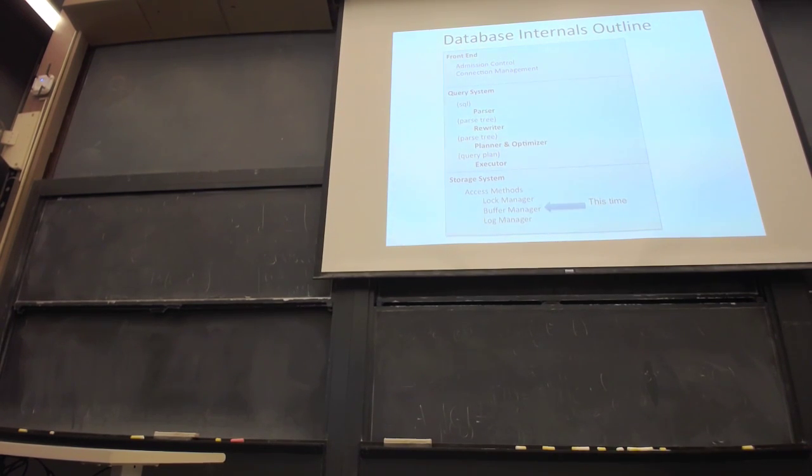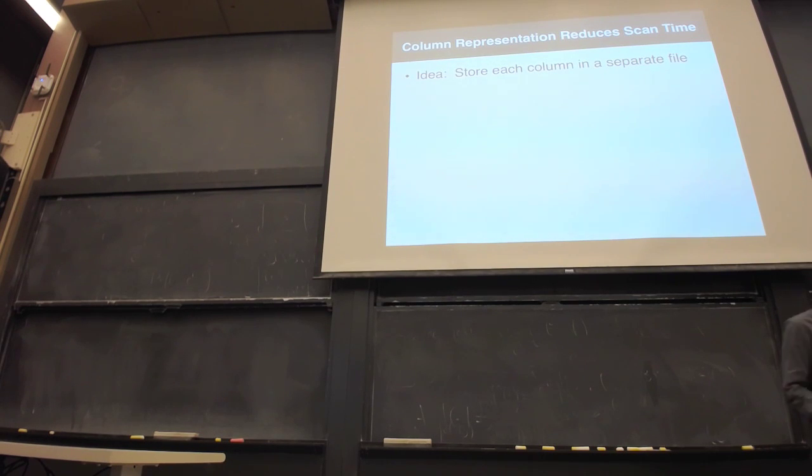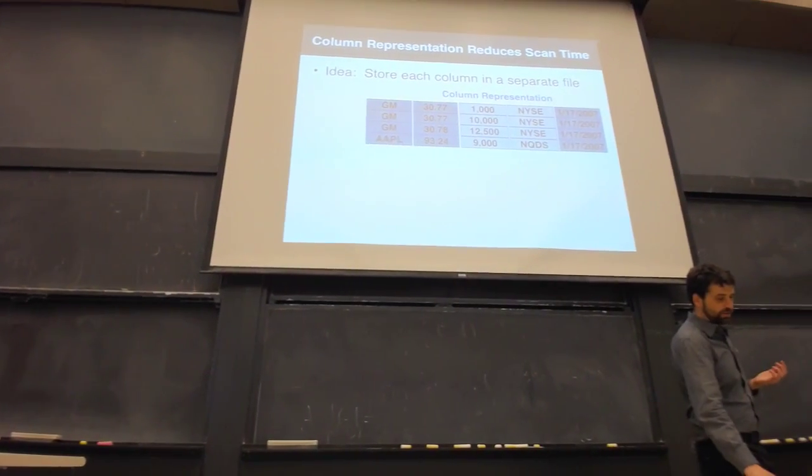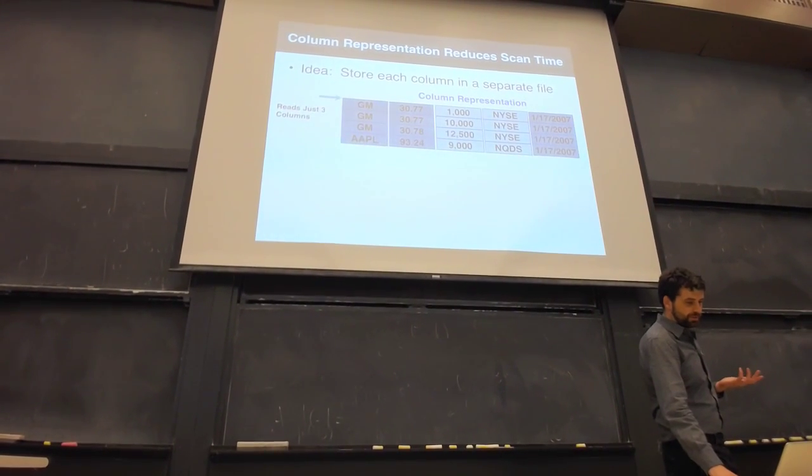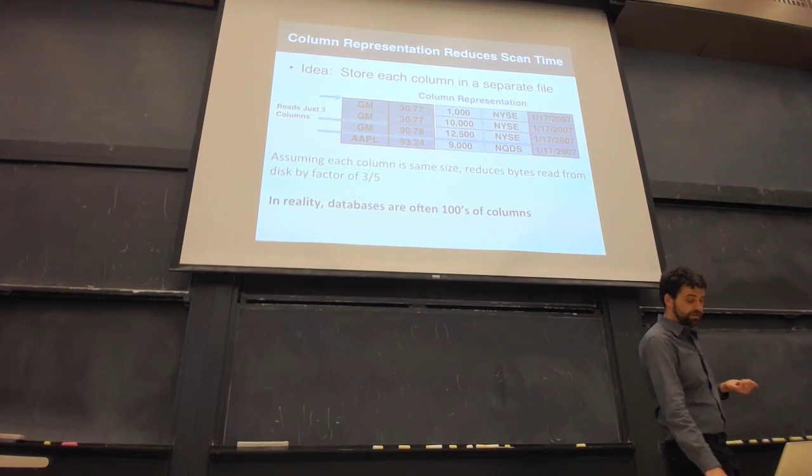All right, so just to recap the idea of column stores, so that we all remember what we did last time, and then we'll get back to talking about buffer management. The idea with a column store is that, fundamentally, by storing every column in a separate file, like a set of stock quotes like this, if we want to read some query that only accesses 3 columns, we would only have to go read these 3 files from disk. So it would save, say, 3/5 of the total I/O, right?